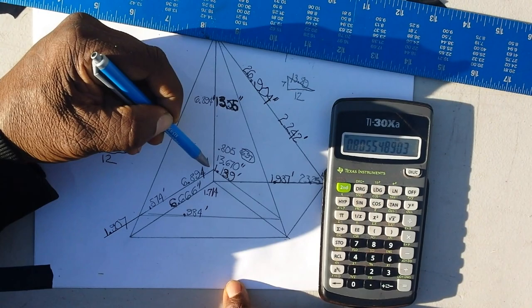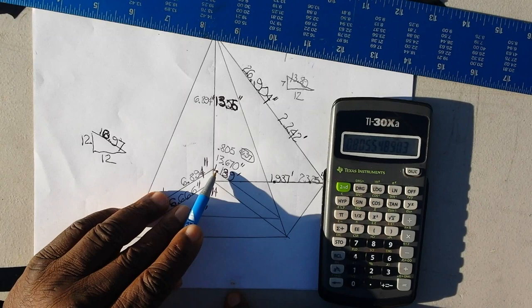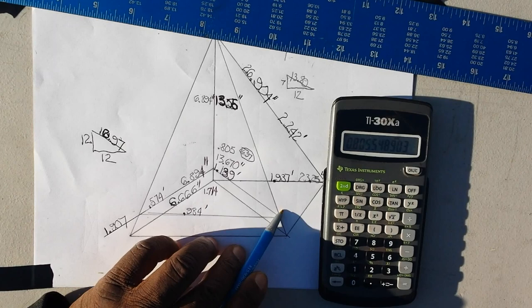Okay, I made this part of the triangle the rise. I made this part of the triangle the run. And then I figured out the hypotenuse with the Pythagorean theorem, which I just showed you. All you do is rewind the movie, and you can see that again. I have it in feet, I have it in inches, and then I have it divided in sectors of 16.97.